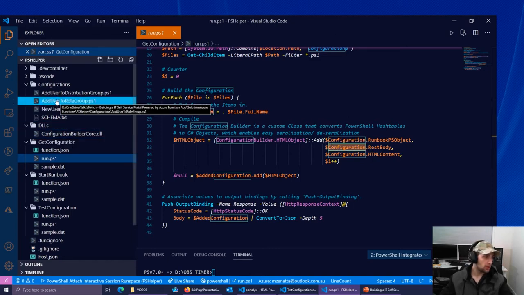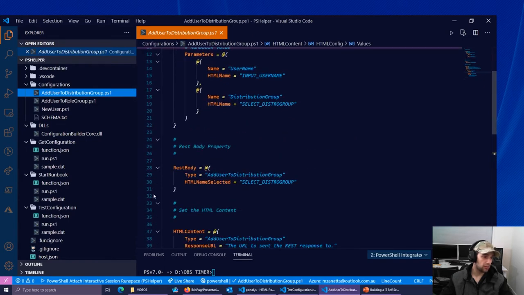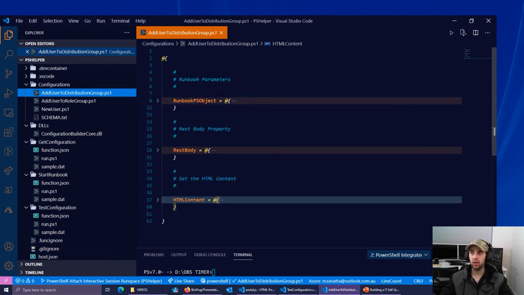So let's go have a look at that. So you can see here, remember, if we looked at the things, we have three types of keys within the hash table. You have runbook PS object, REST body, and HTML content. They're fairly self-explanatory. We'll go over it again.